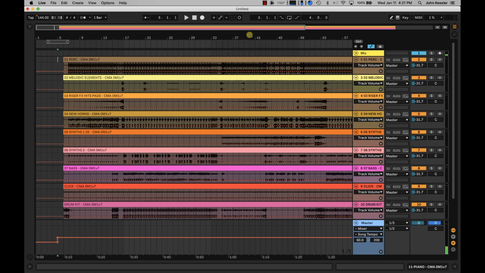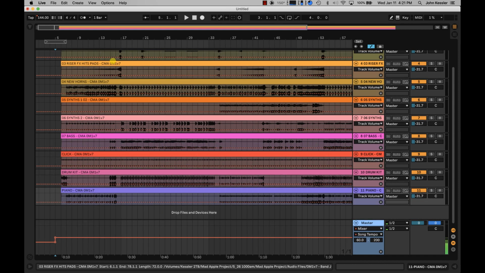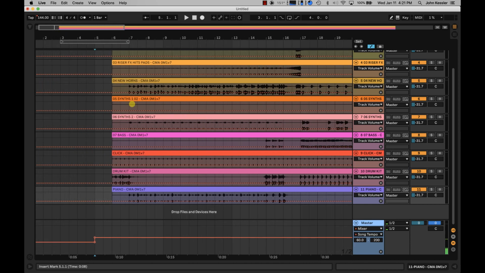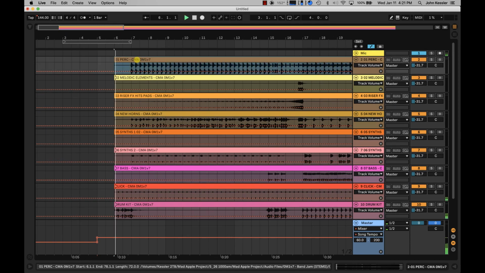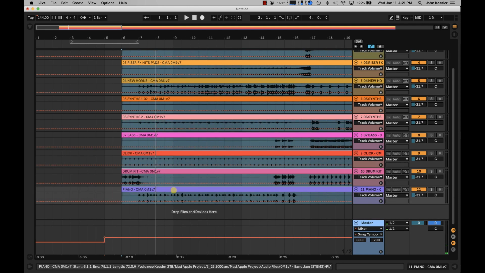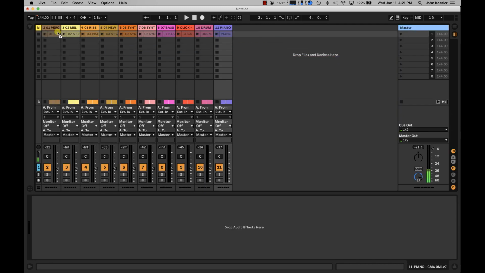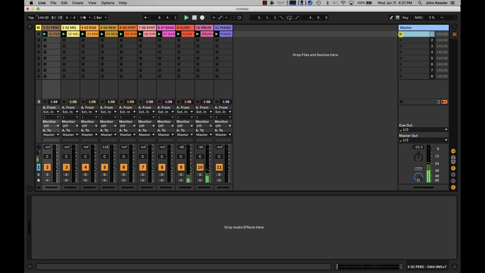So let's get started. I've already brought my audio into arrangement view and set the tempo to the tempo of the song. I've also cut it to a downbeat, so it's ready to go. Let's have a quick listen to how it starts. Great. So the next thing we need to do is select all of our audio tracks. Shift click, click the top one, hit Tab, and pull it into its own clip slot on its own scene. Once we do that, we can start, and it starts on a downbeat.